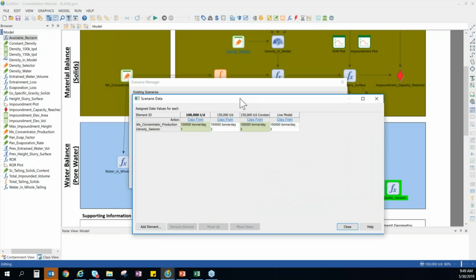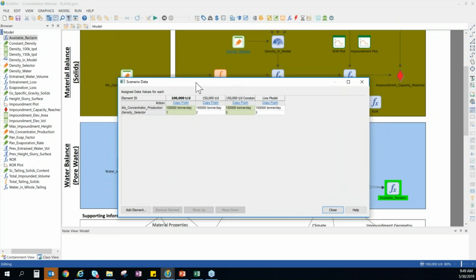To show you what I've done, and if you're new to GoldSim and haven't seen this before, if you take a look at the manual, this is explained very nicely. So essentially we have two elements here that are part of our scenario, right?